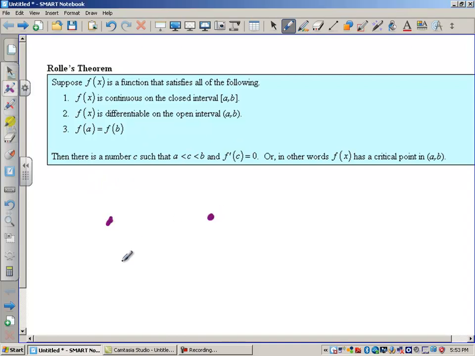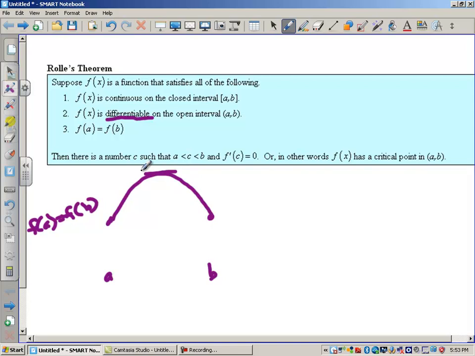If you have two equivalent y values, so there's a and there's b, and we have that f of a is equal to f of b. So what this is saying is there's no way for you to connect these two dots without making the derivative 0 somewhere in here, as long as you're drawing a differentiable graph. So like what goes up must come down. Somewhere in there, you made a spot that was flat where the derivative was 0.